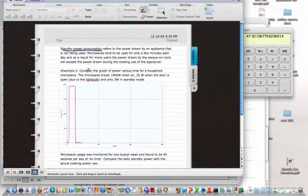So here's a graph of a microwave. This is my microwave at home again. It's a 2 kilowatt or 2,000 watt microwave, and so there's the peak power when it's actually on. It draws that much, but of course you probably only fire it for a few seconds, and then it just sits there. And when it's sitting there, though, it's still drawing 3 watts of power. That's 3 joules per second, which doesn't sound like a lot, but it's a lot of seconds.